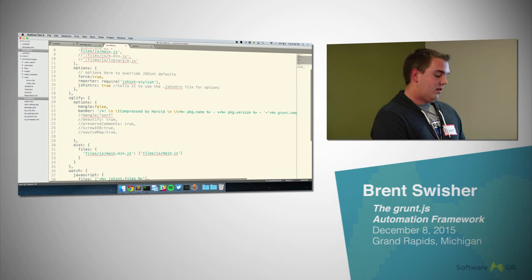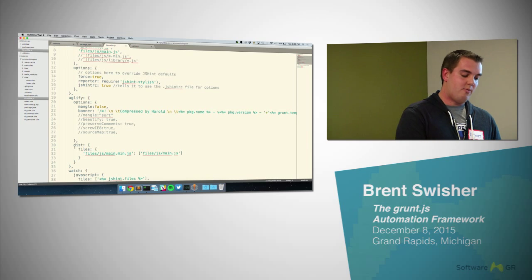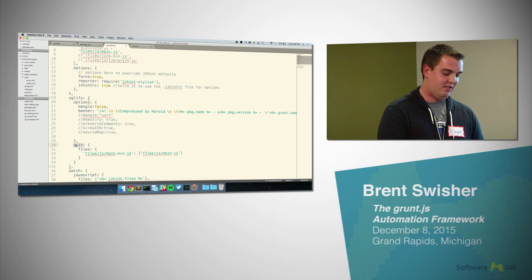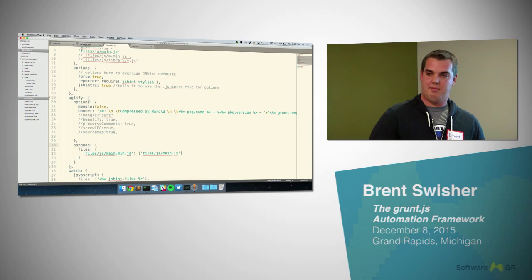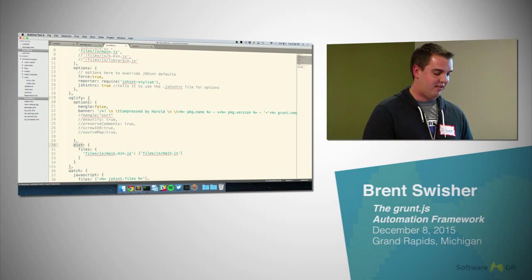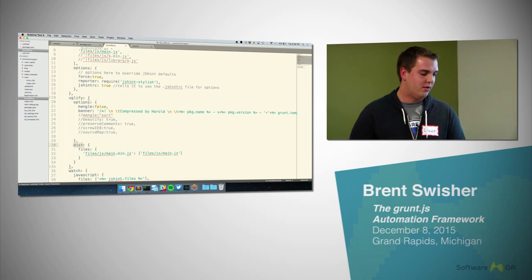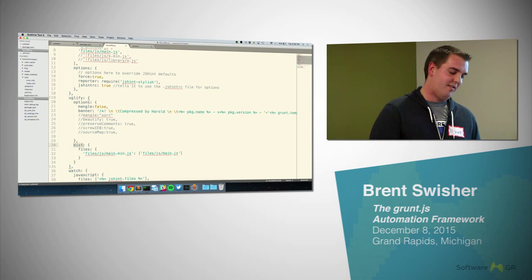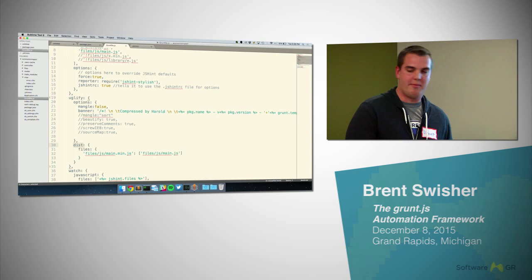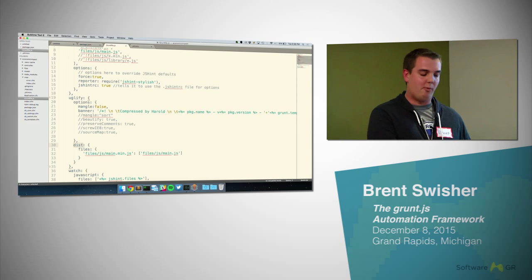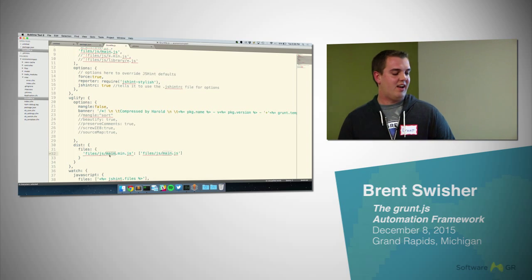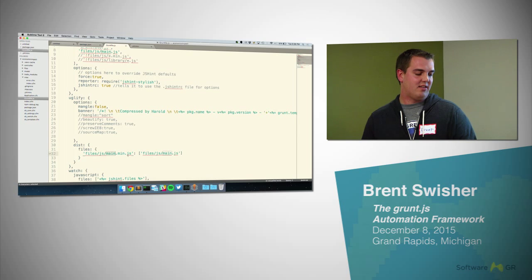And then it's going to be pretty similar, right? I'm going to have to tell it what files I want to watch. This is just the name. You can name it whatever you want. In this case, I used dist. That's kind of a default for uglify. That's my distribution. That's like the end code I want. And at the end, I'm going to want this files.js main.min.js, and I want to create that from my main.js.